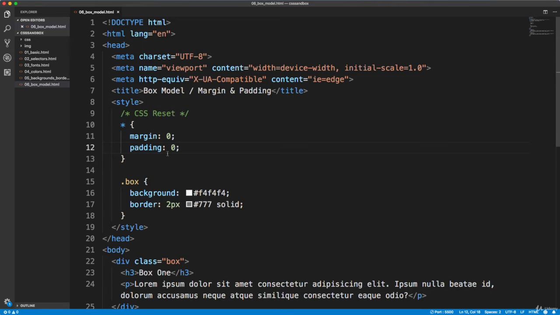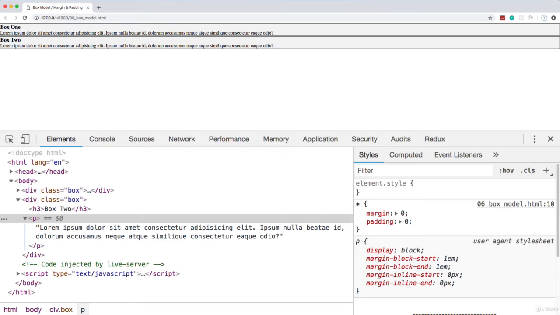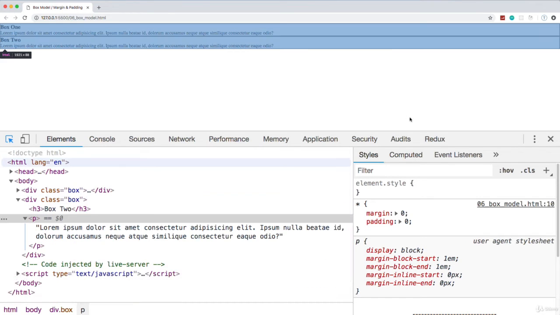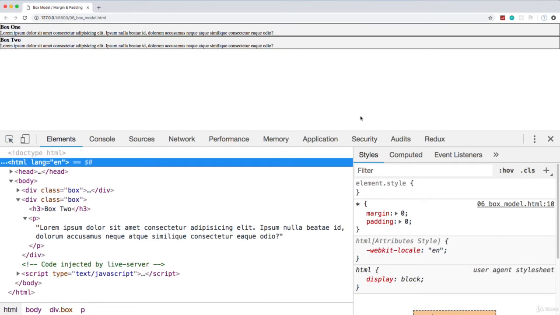So let's save that, and this is on all sides. Okay, top, bottom, left, and right. So if we go back now, notice there's no spacing anywhere, not even on the body, not even on the side here. And if I grab the selector tool, there's no orange, there's no green, which is padding. There's just no spacing at all. Now, it's up to you if you want to use a reset or not. I do sometimes. It really depends on the layout.